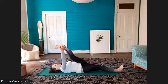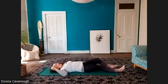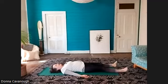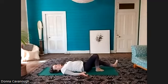Oh, beautiful work. And then release. Let both legs out for a moment. Just let yourself be really floppy. Nice work. All right, we're going to take bamboo pose now.